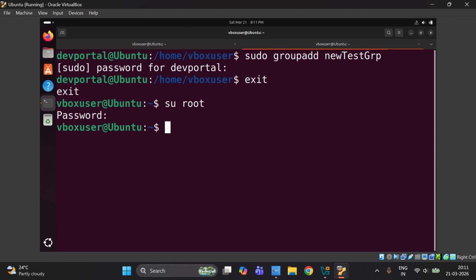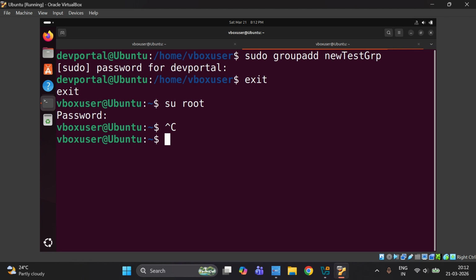So let me cancel this. I don't want to log in as the root user. But one more thing, we need to make sure that you should not remain active in the terminal with the root privileges. Otherwise, sometimes you might be thinking you are the normal user and you have executed a command. In that case, it will backfire. So make sure you reduce your time as the root user logged in your terminal.